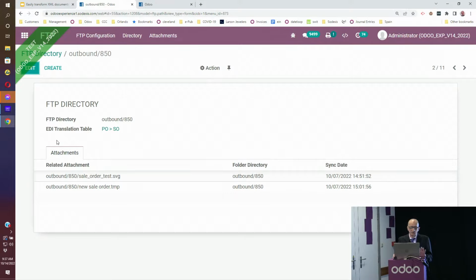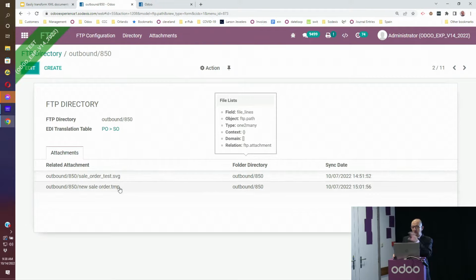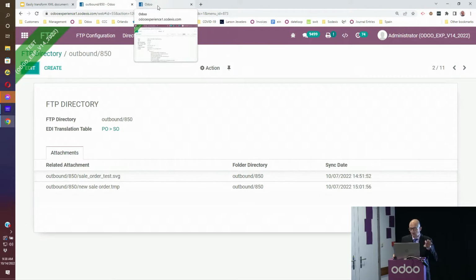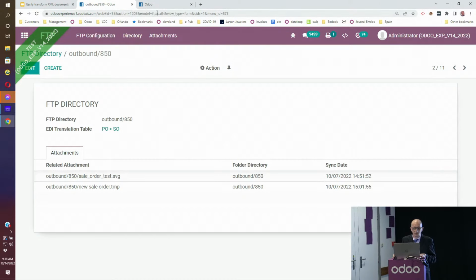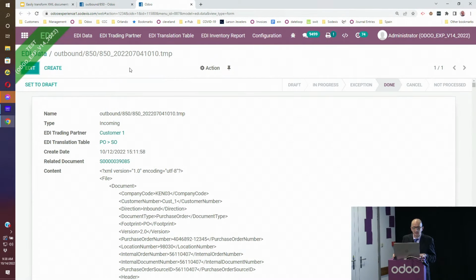Here, that module is integrated with our EDI module, and we can give the corresponding translation table that those files correspond to. If there's an EDI translation table defined here, when the file is downloaded, then we also create the XML document in Odoo.